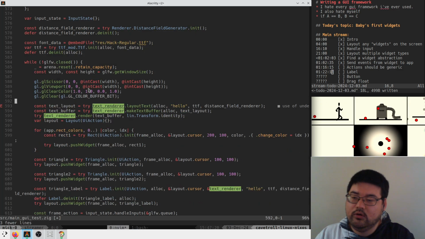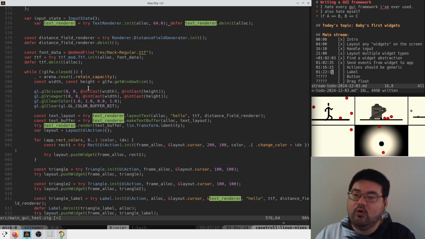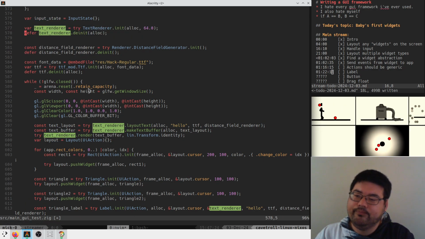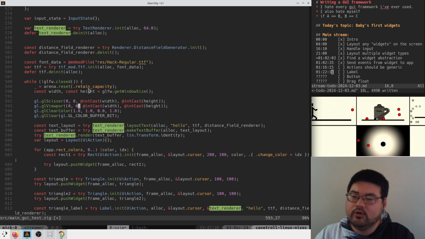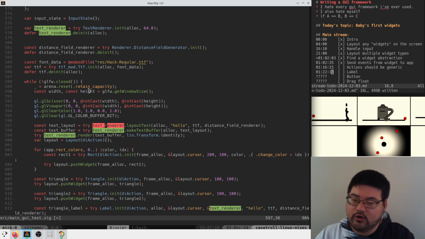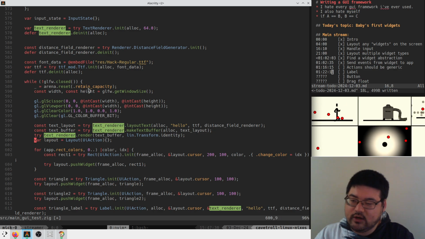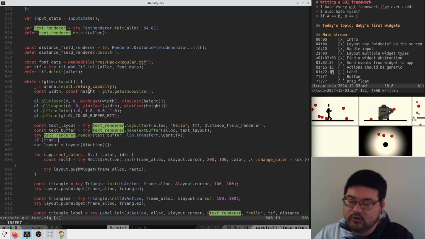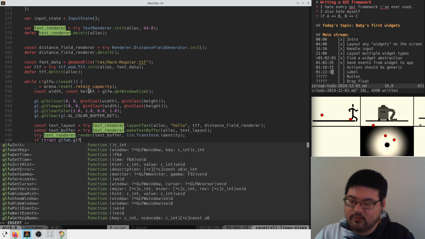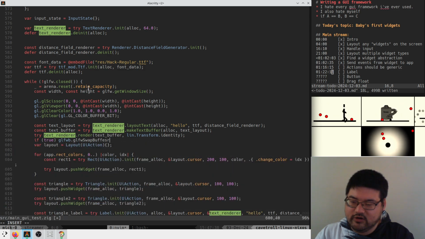No? Oh. GL scissor and GL viewport. Okay, let's try commenting out anything else. If true, GLFW swap buffers and continue.